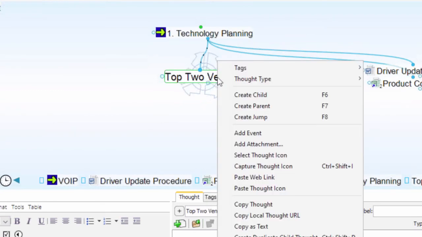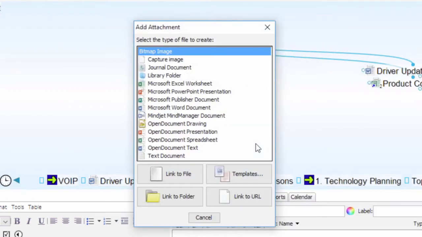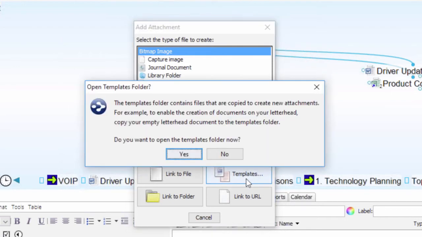So in this case, I'm going to right-click and select to add an attachment. Now, the list that pops up here, these are installed applications that the brain has recognized. If you have a particular file type that you would like to be able to quickly create within the brain, or maybe it's an existing Word document but with your company letterhead or with information already filled out that you just need to fill in the blanks. For that, you would actually click on Templates and just follow these on-screen instructions. You're going to be dragging and dropping a pre-built file into a directory, and the brain will always recognize that as a file template. In this case, I don't need to do that.